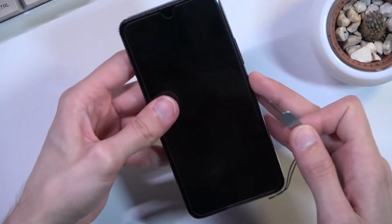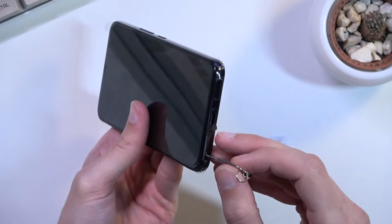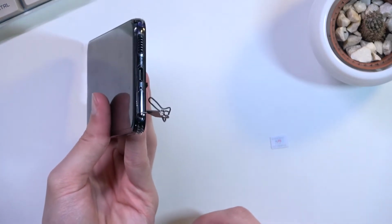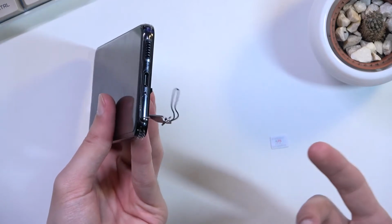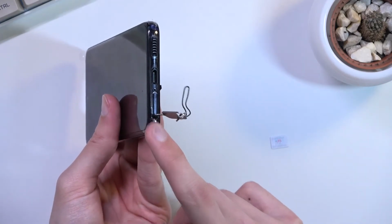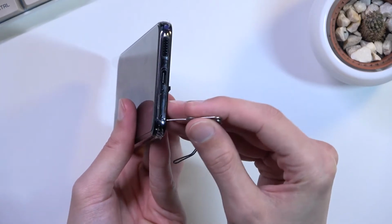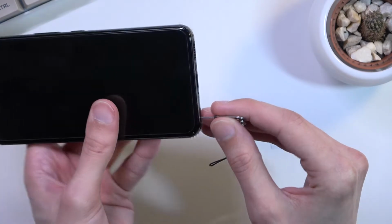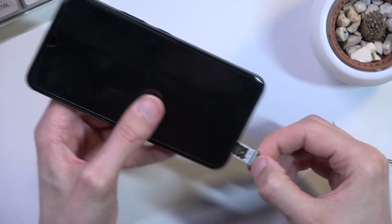So once you have one of those, you want to pop out the tray, which is located at the bottom of the phone. As you will see, there are two insert pins. So, well, technically one, but it looks like there might be two. So you want to utilize the one that is part of this cutout that you can see right here. So it's the one closer to the edge. Push the pin in, and as you will see, the tray pops out.